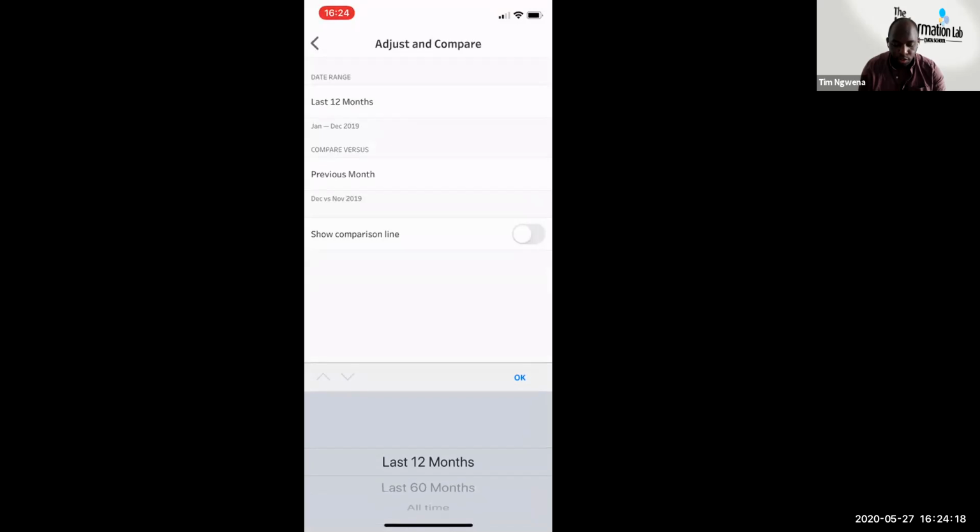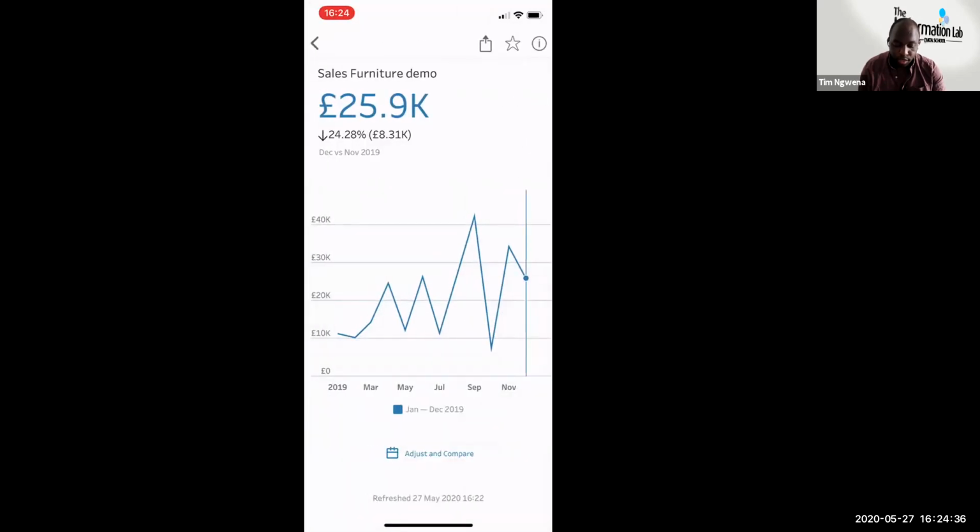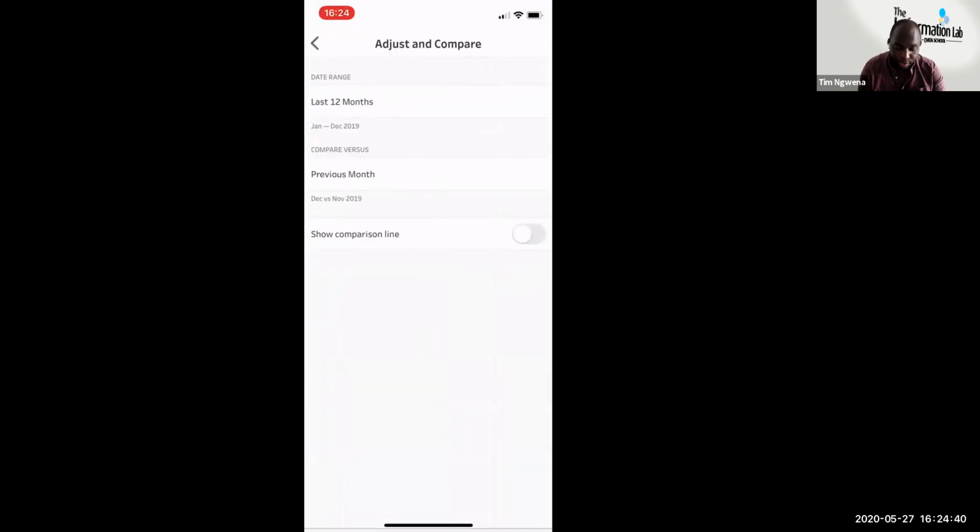So I can actually choose a comparison. You can see here at the bottom, I have 12 months and 60 months. This is slightly random. I wish it had the previous month as well. Sorry, I'm looking at the wrong options. The date range just shows you the full context of the data. So actually, if I choose the last 12 months and go back, you'll see there's far less data points because it's only looking back a year. The comparison is actually on the next one.